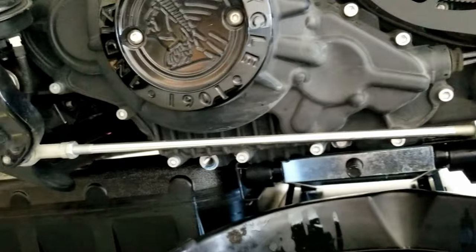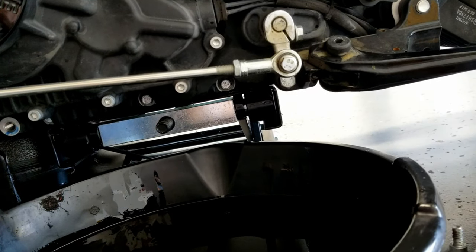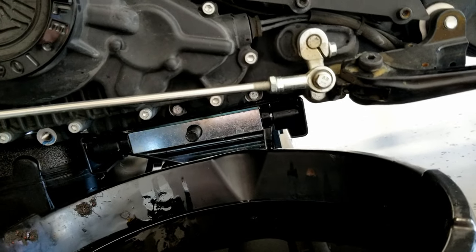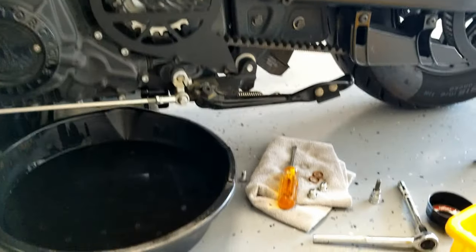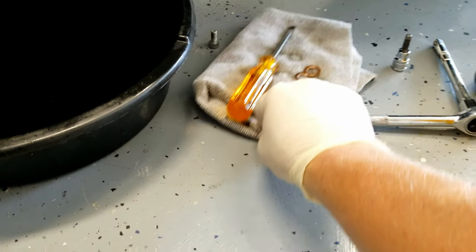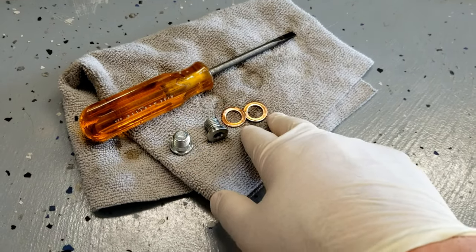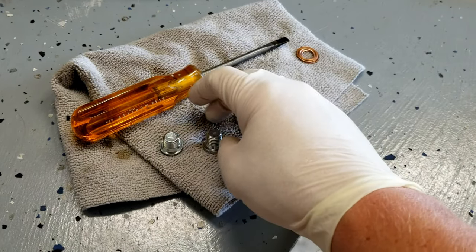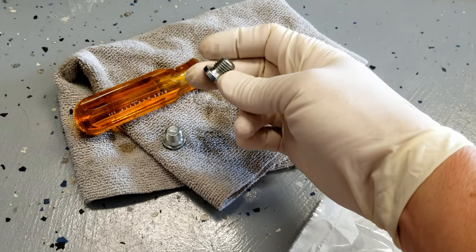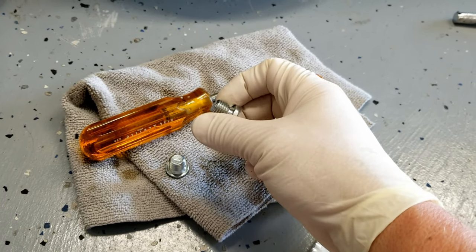Alrighty, everybody. So we have thusly drained the oil, and now it's time to put things back. So we are gonna go into kind of the opposite order. And let me pull this over here so you guys can see. So these are the old crush washers. So we don't want those. These are the drain plugs. So if you notice, they're nice and clean. That's because I took a rag and I cleaned them, wiped them down.